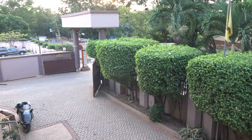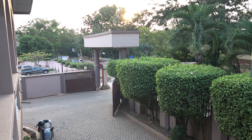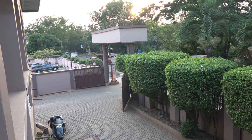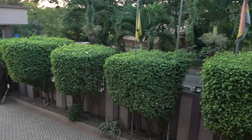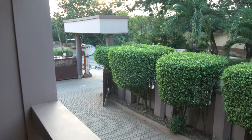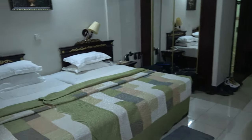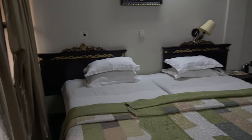And what you're looking at right there is our main entrance of the Miklin Hotel. And this is a nice, quiet street that we're on. And it gives us good access to basically everything in Kumasi. I'm not saying you're in the heart or center of Kumasi, but you're in a good location where you can move around to all the tour sites and get access to social nightlife and the social gatherings and places where you can just connect.